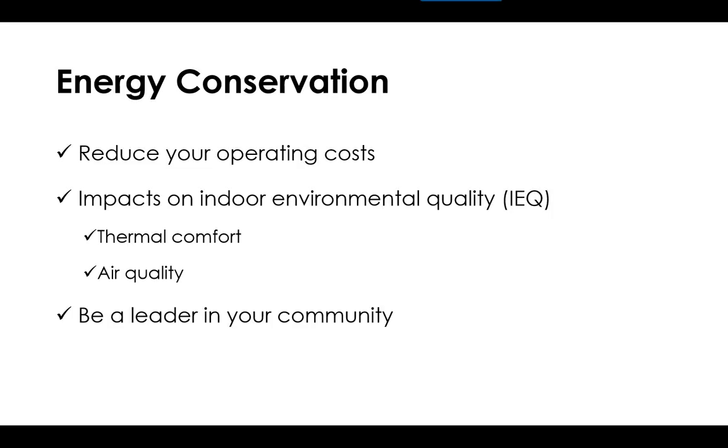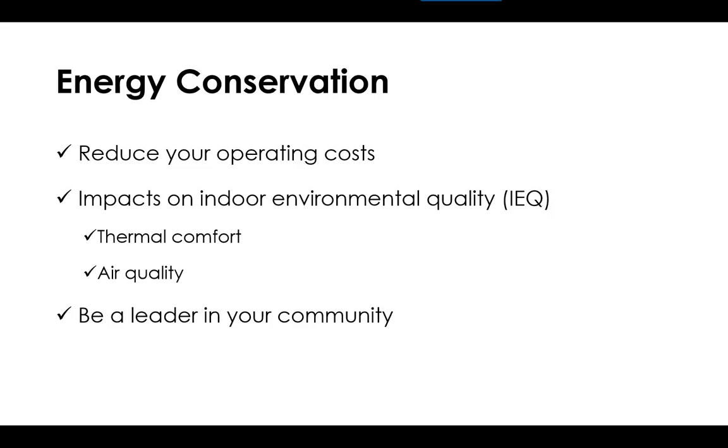And this is an operational cost decision that most boards are pretty pleased to make when they can invest some money up front to make a building more energy efficient and stabilize operating costs. That's a great talking point with your public and really speaks to good stewardship of your building. So it can reduce your operating costs by either costing less to heat the building or costing less to cool the building.